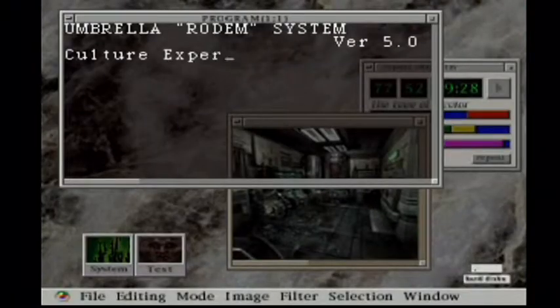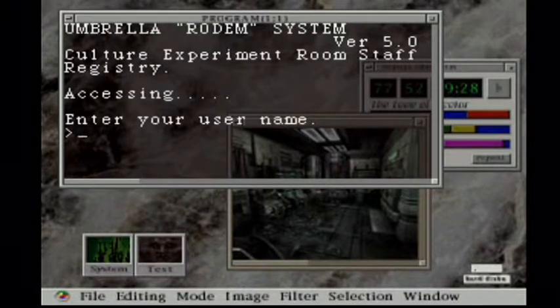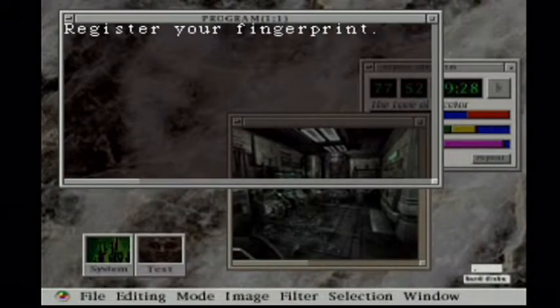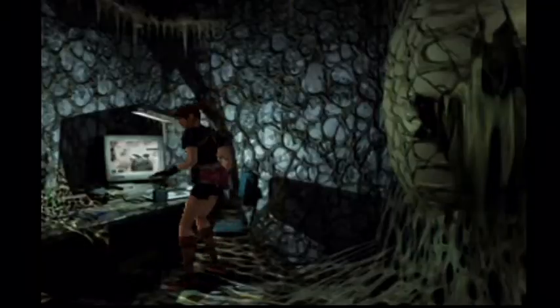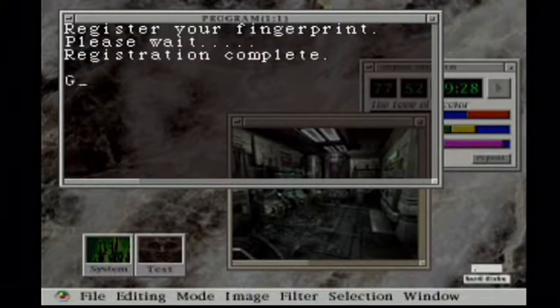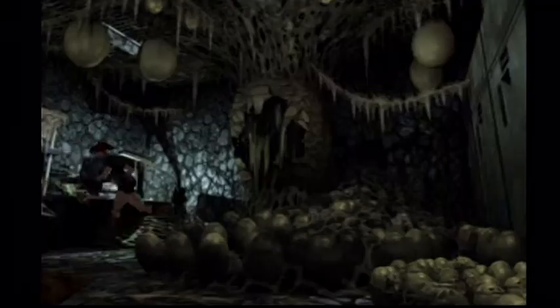Yes. Umbrella Rodham System version 5 or Cultural Experiment Room Staff Registry. Accessing. Enter your username. Oh, we got a little piece of paper that told us just to put the word guest in. Valid for 24 hours. Registering your fingerprint. Please wait. Registration complete. Guest registration valid for 24 hours. How about that?